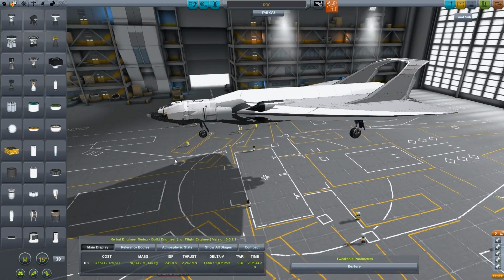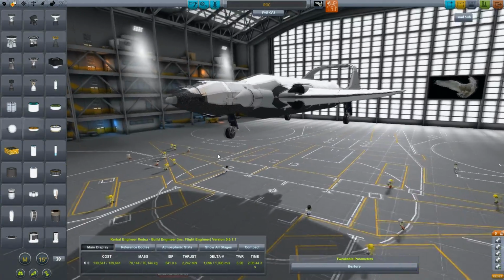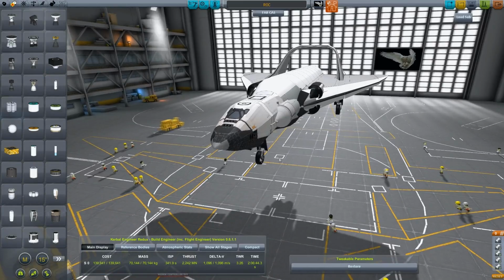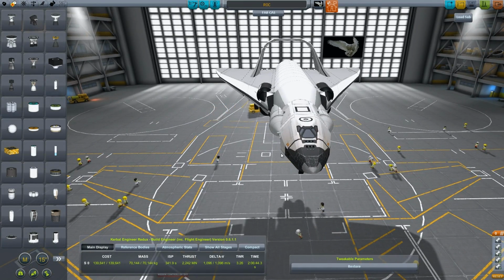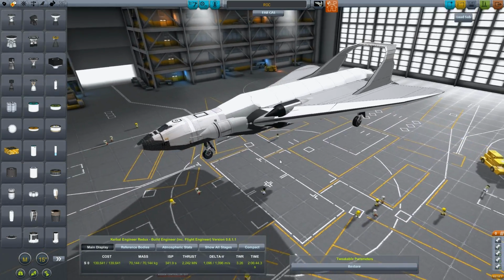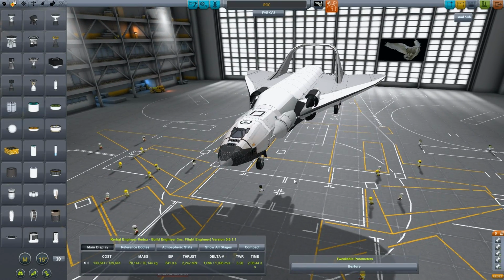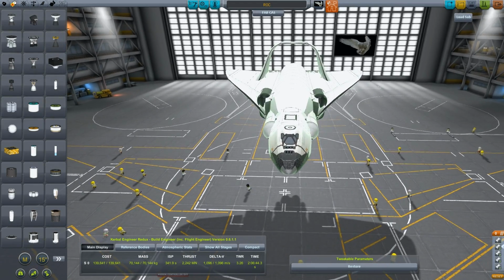Here's the rock. The next step, we need to make this thing into a spaceship. So what I'm going to do is take this landing gear off and put the retracted landing gear on. We need to put a whole bunch of RCS ports on it, and we need to put some lights on it. Now that I'm thinking of it, we may also need some battery power and some of the radioisotope thermoelectric generators, so it doesn't run out of juice. Okay, first things first. Landing gear.